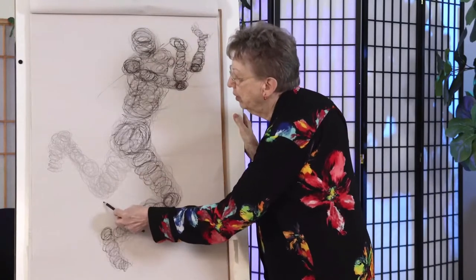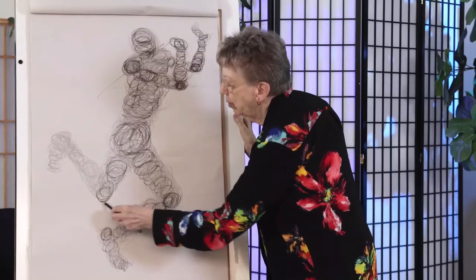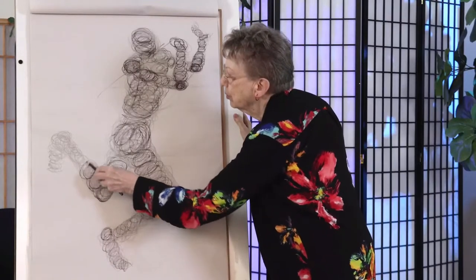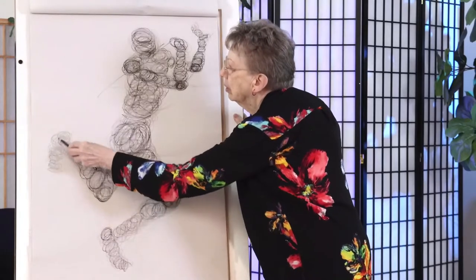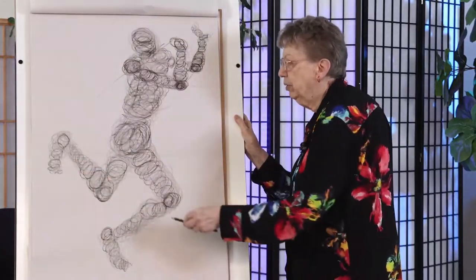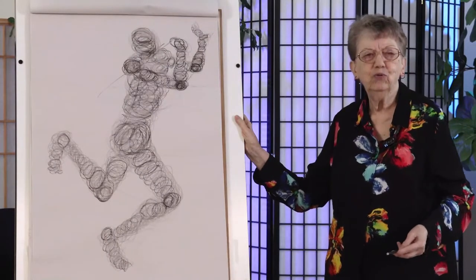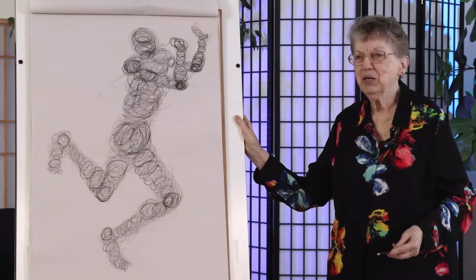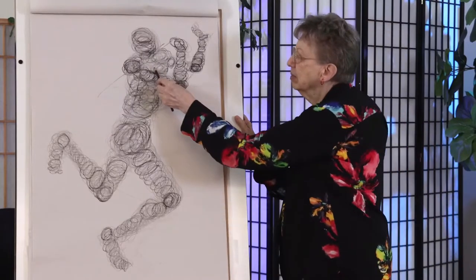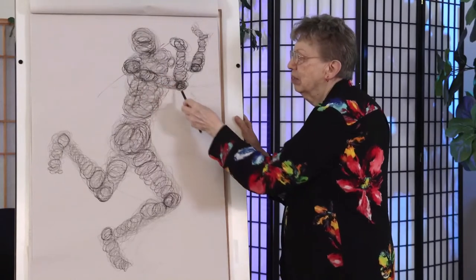I'm going to finish off with the rest of the leg, establishing the knee, coming up in the air. The muscle is a good, strong muscle in this person. And the heel. You can have a lot of fun at home drawing your own hand or your own foot. Become familiar with your parts. I'm not going to emphasize or darken this area too much because the important thing is this forward arm.